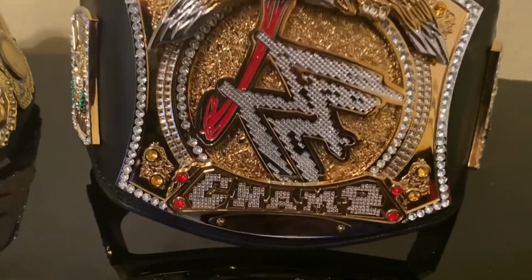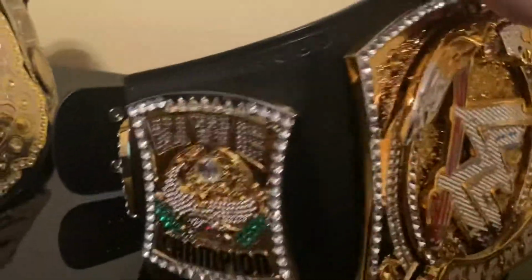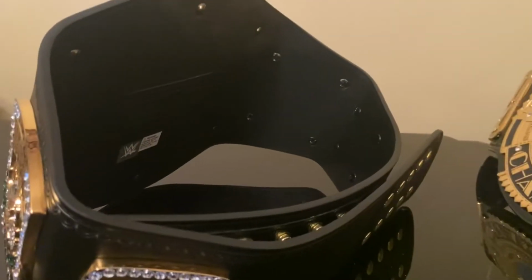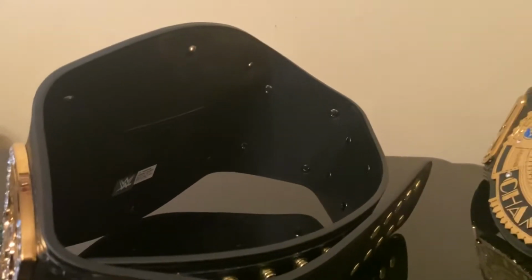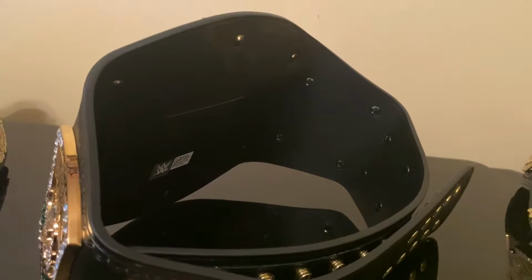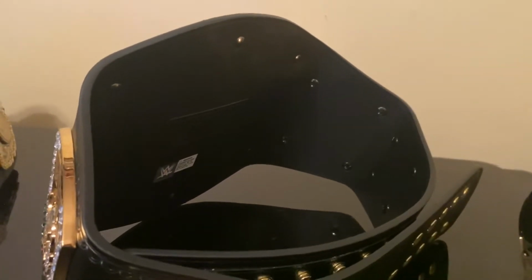Possibly my favorite belt ever that WWE has had. And the favorite replica belt that I own currently. There's one side plate. There's the other side plate. If you're wondering how I display my belts, I have some IKEA Detolf cases that I use to display the belts. I'll show those towards the end of the video. But it has 4 shelves on it, and personally, I think it is the best option to display replica belts.